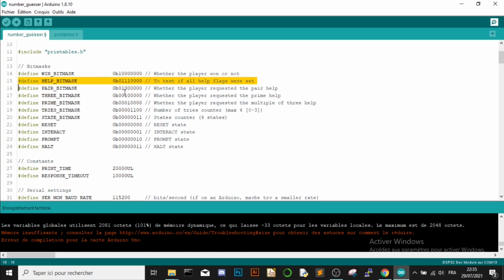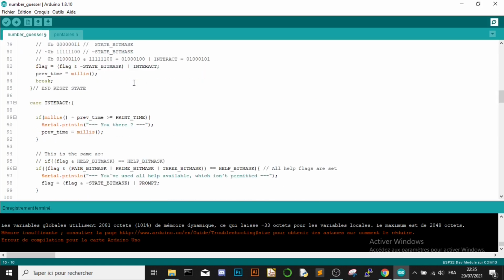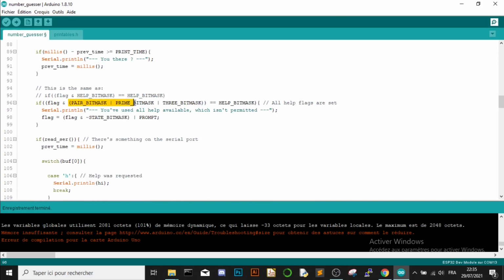As you can see, one, and one. We want to see if these three combined, ANDed with the flag, would give us the help bit mask. This signifies that all help flags are set. If all three bits are set, we print "you've used all the help available, which isn't permitted", and we go to the prompt.